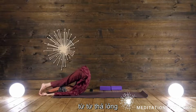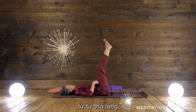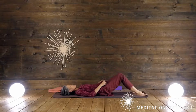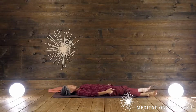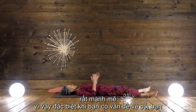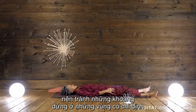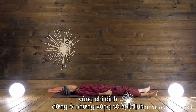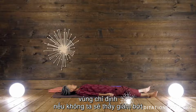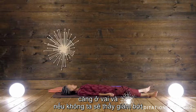Slowly release. Turn the head side to side. This pose is very powerful, so especially if you have neck issues, you should avoid these poses. They are contraindicated. Otherwise, I find it such a relief for the neck tension, shoulders and neck tension.